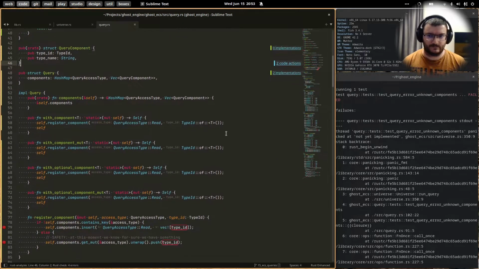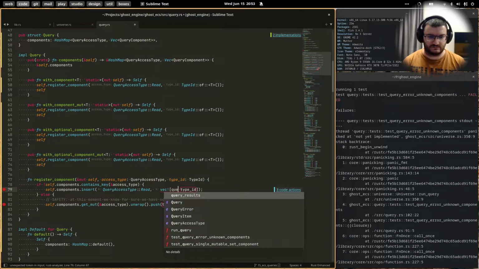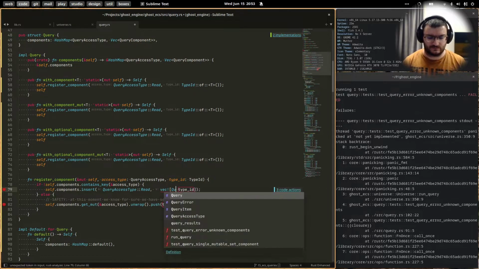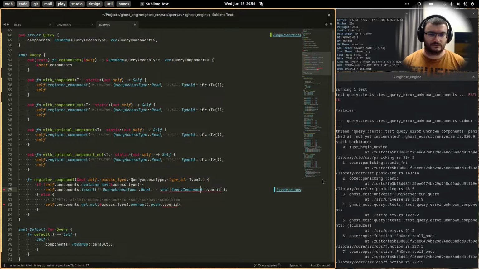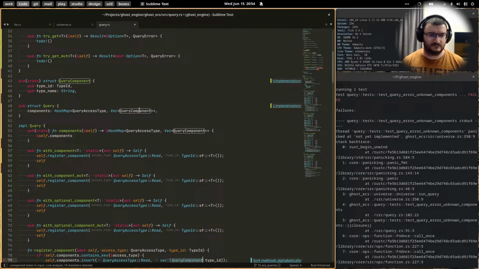Okay, now let's fix this. So here we'll have a query component. Why are you not visible? So query component.